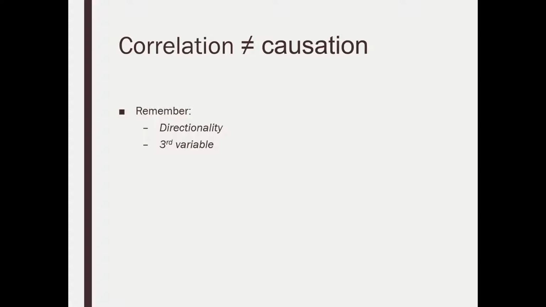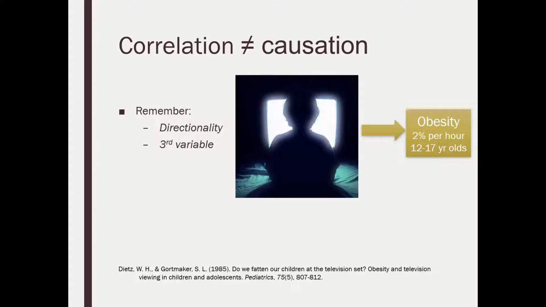So let's give you another example. And I want you to keep in your mind explanations that could be based on directionality or on third variable. Okay, so a study from 1985 revealed, they were looking at television sets. There have been updates to this study, by the way. In 2017, an update came out, and they just looked at screen time. So it's not just TV.